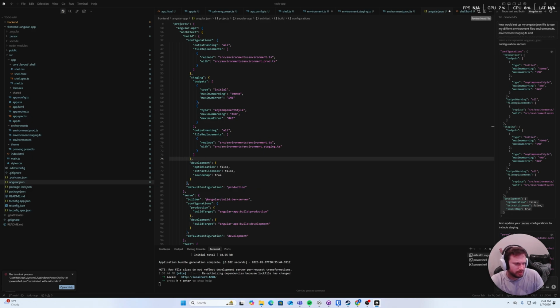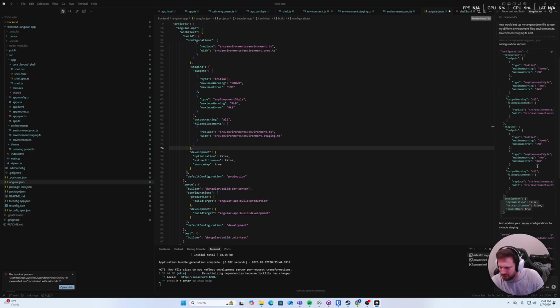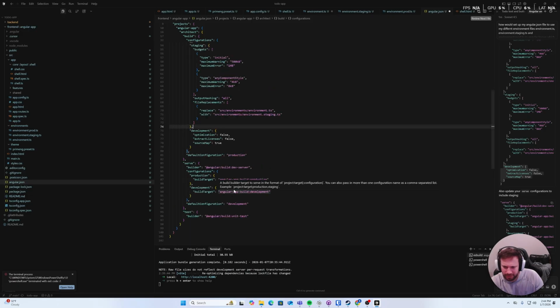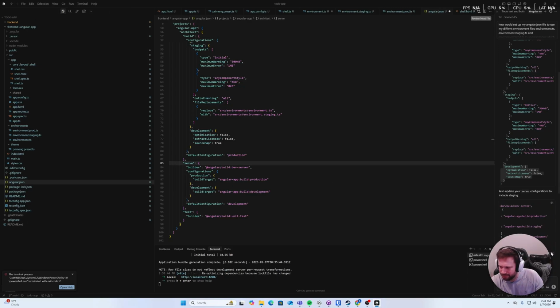So the next thing we want to do to make it easy to run this application in different environments during development, we want to configure matching serve targets. So in our Angular JSON file, the serve section, we want to update some configurations for staging and production. So I think that's exactly what this is saying too, right? So in our serve, serve builder, configurations, Angular app, production, build target, Angular app, build production, looks right, build development.